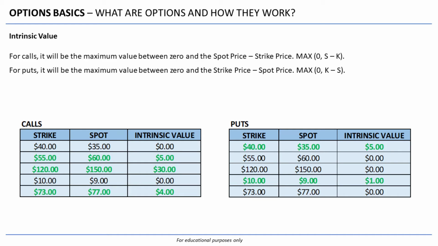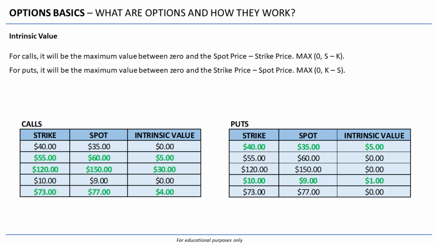Let's look at an example. We assume that the market has closed on expiration day. For the calls, let's look at the strike column first. If I bought a call option, I have the right to buy the underlying at the strike. I would only use my option if the spot were above the strike. In other words, if there is intrinsic value. As we can see in this table, the intrinsic value will always be equal to the maximum between 0 and the spot minus the strike. Therefore, whenever we have a spot higher than the strike, we have intrinsic value.